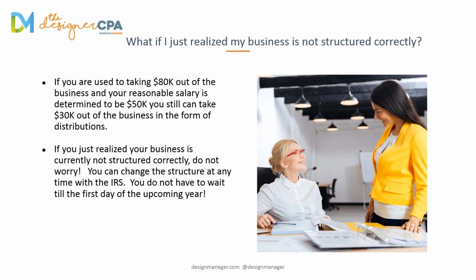Okay, now what if you heard that and it all sounds good and sounds like you, and you realize you're not structured correctly? Don't worry about it. You can change the structure at any time with the IRS. You don't have to wait till the first of the year. So if you're listening to this and it's March of 2019 and you're like, oh man, I wish I was an S corporation, now I'm going to have to wait till 2020, I can't take advantage of this.